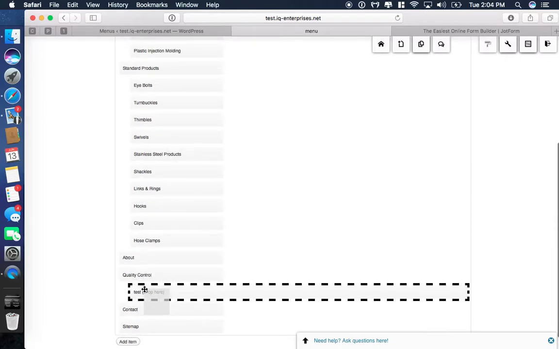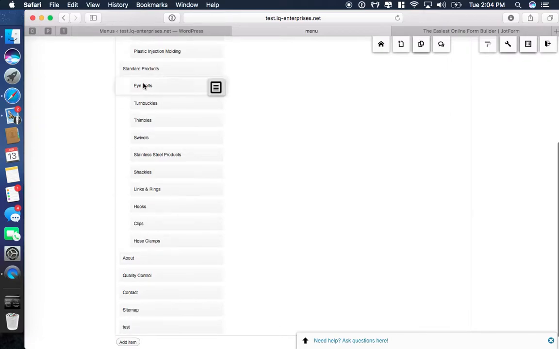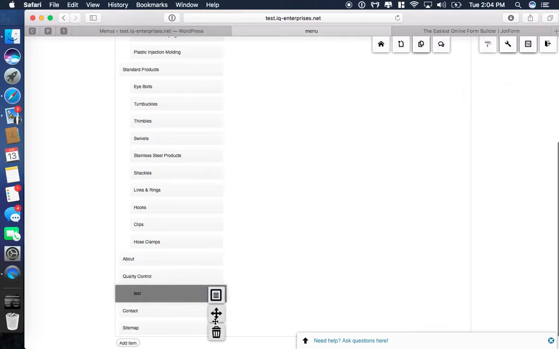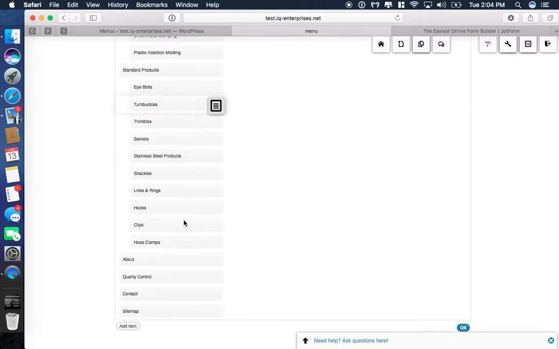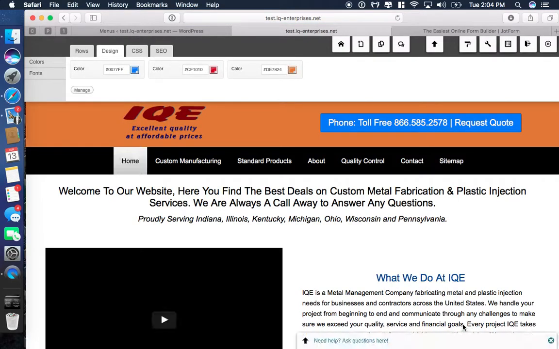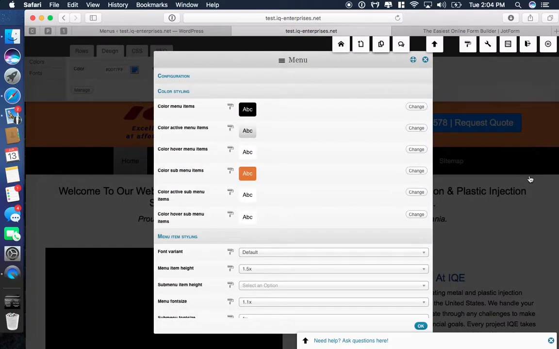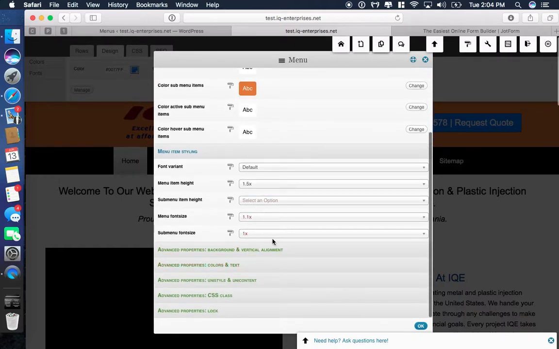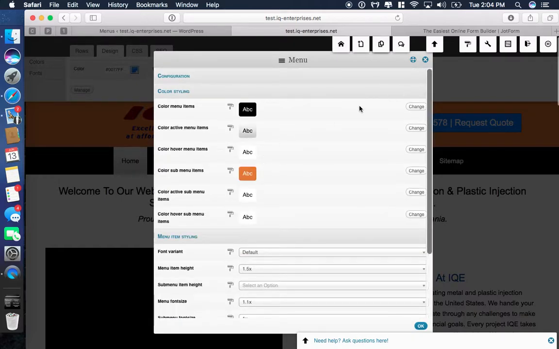If I put it towards the side, it would be basically like standard products here where there'll be products under it. If you want to remove it, you can just delete it. It won't delete the page, it's just deleting it off the menu here. And then press OK when you're done. You can also edit the colors over here where the little plug is. And here's your different color spectrum, some different fonts, and options to make it bigger and things like that. So a lot of little options on each one of these widgets where you can go in and kind of detail it a little bit more than just the picture or adding something.